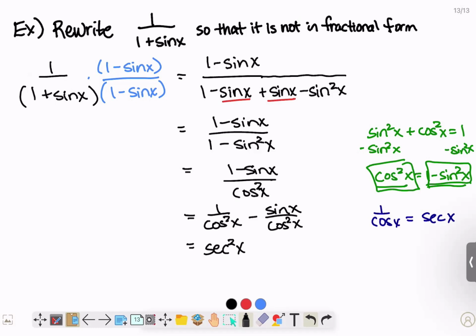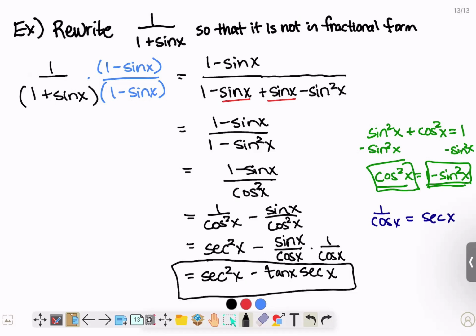And in fact, I'm going to do that for the second fraction, just to make it clear. We've got sine. If I split up this denominator, I can write this as sine over cosine, and then I still have 1 more cosine in the denominator. I'll make sure that what I wrote is still equivalent to sine over cosine squared. And it is, but this helps to see that what we have here is a tangent. Sine over cosine is tangent. And then 1 over cosine, again, is secant. So this will give me tangent times secant.